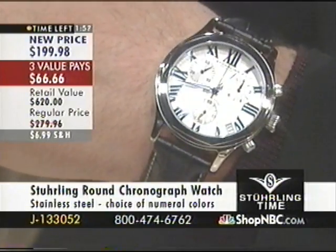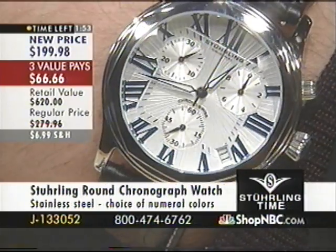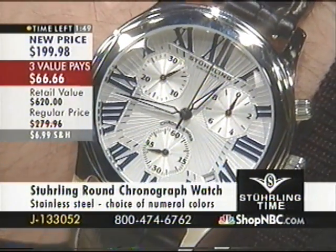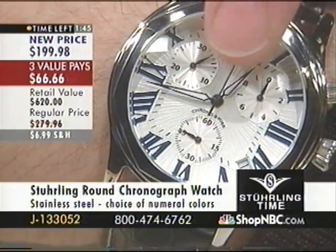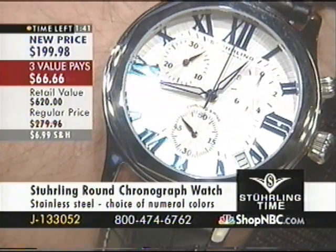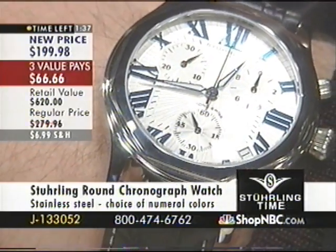I'll tell you, there's a lot of viewers at home that can agree with me on this, because they go through the same thing. Sometimes watch collecting, it's an obsession, and it kills me. I mean, look at the chronograph registers here, how they're shaped to match the shape of the bezel. Look at the detail work. Yet again, I've fallen in love. This is another. I'm going to have to add this to my collection.